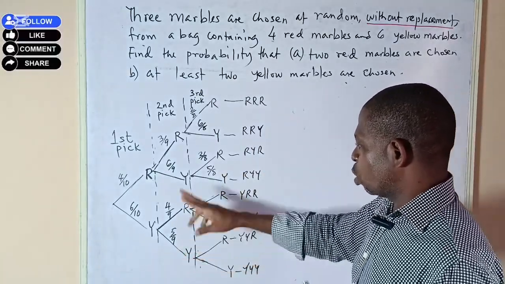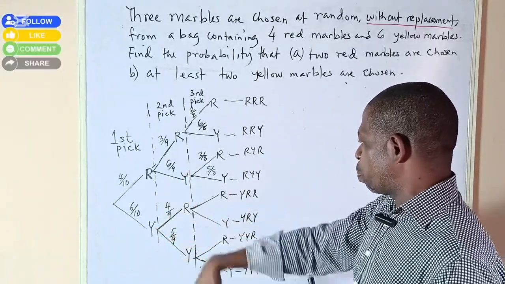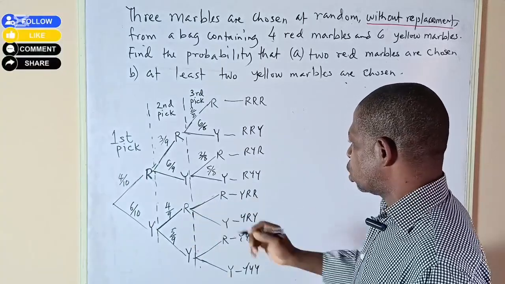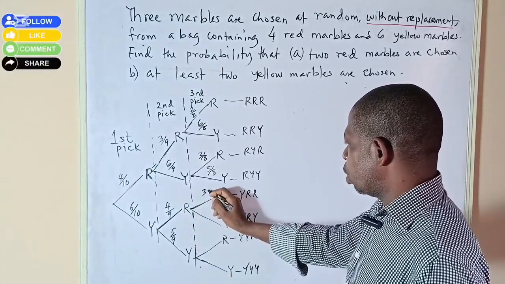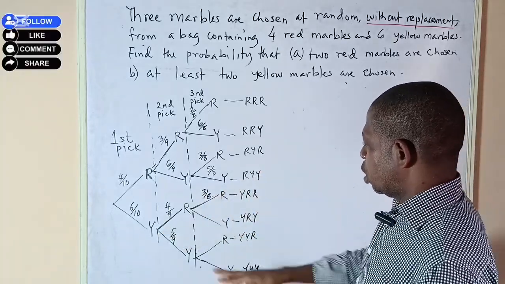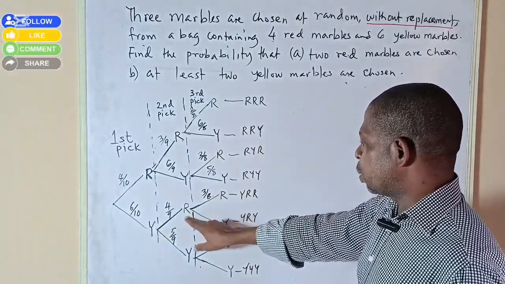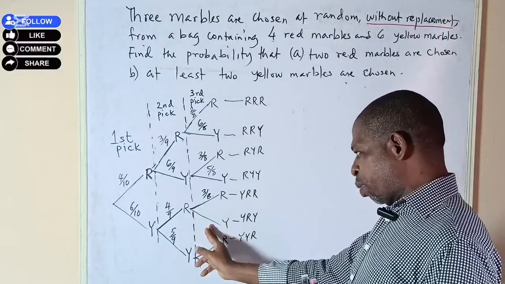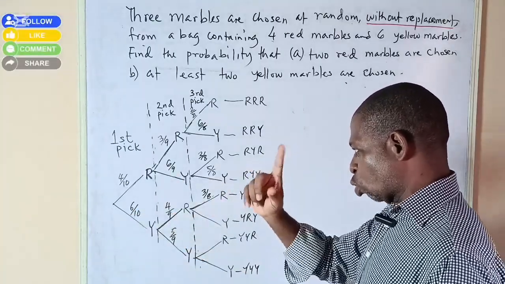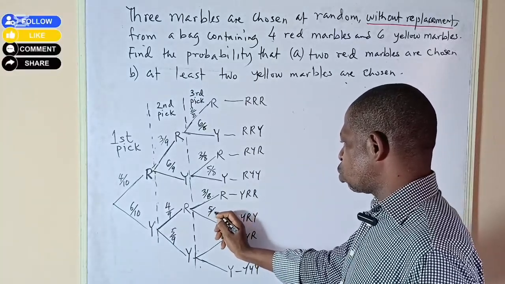We come here. You picked yellow, you didn't replace. Red, you didn't replace. Now you're picking red again. It means red is short by 1. So there are 3. You didn't replace 2 balls, so there are 8 in the bag. Here, you picked a yellow, picked a red. Now you pick a yellow. You picked a yellow here, you didn't replace it, so it's short 1. There are 5 yellow balls now in the bag, and a total of 8.